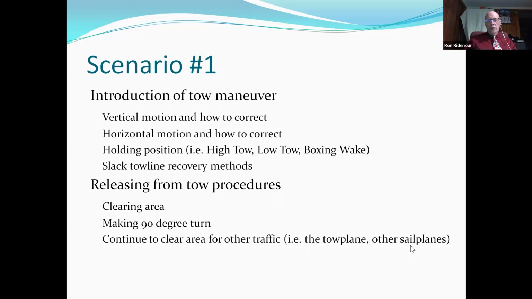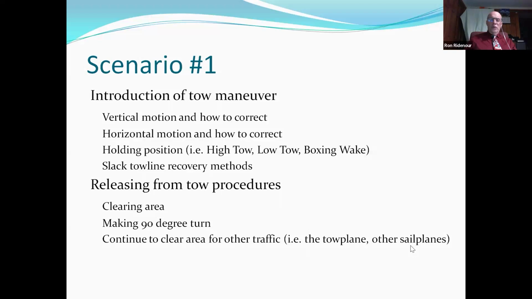away from each other. I know there's been at least 2 mid-air collisions that I'm aware of where both aircraft made a 360-degree turn and they met back together again. And like I said, I know of at least 2 mid-air collisions where that happened.